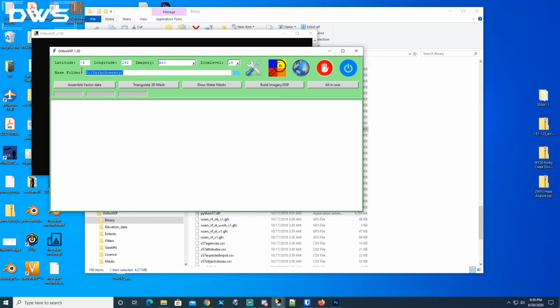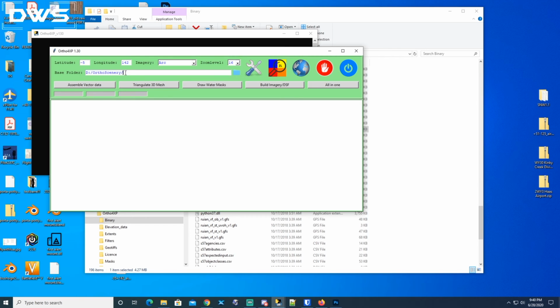The value that goes in here is the base folder as to where you want Ortho4XP to store the scenery that gets created. And you can see that mine points to drive D, and I've created a folder called Ortho Scenery. And again, this is different than where my actual simulator software is installed. My simulator software installation is again on drive C in the documents folder. So this can be somewhere completely different.